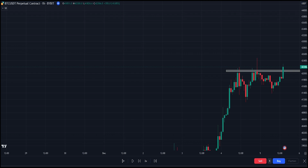So first trade I'm going to show you here was on Bitcoin, and this was looking at the 1 hour chart, and what I had noticed was this 1 hour candle had just closed above this really key area. We see how a number of times the 1 hour candles tried to move above but closed below. So this obviously closing above it was really strong, and looking for a continuation and a move up from here would have been really easy in validation, because if you start to accept back under this level, you can cut the trade around break even.